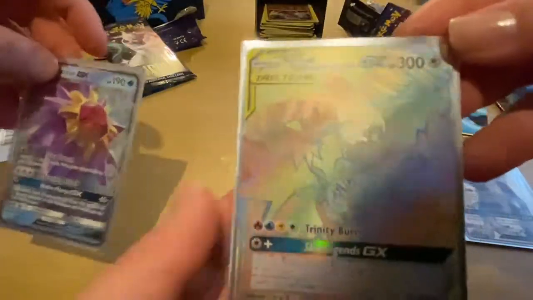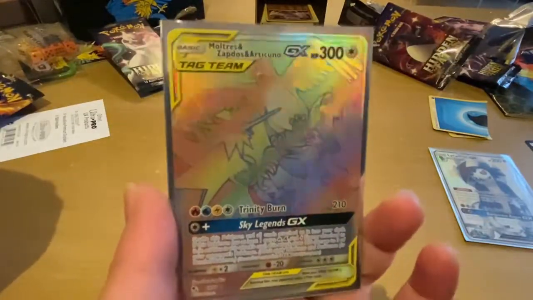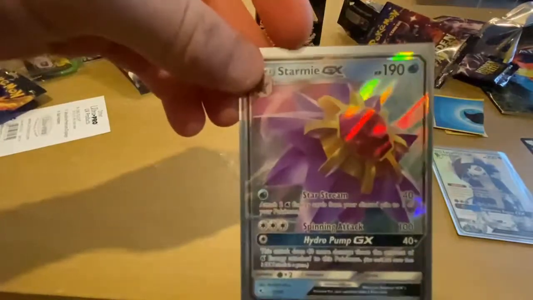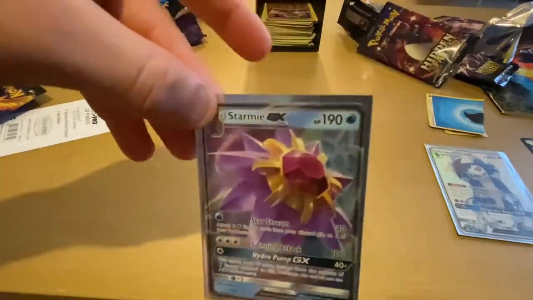And then we got a rainbow rare, Moltres, Zapdos and Articuno. And it looks very sexy. And we have a less impressive, but still as good, Starmie, the winning card, I would have said.